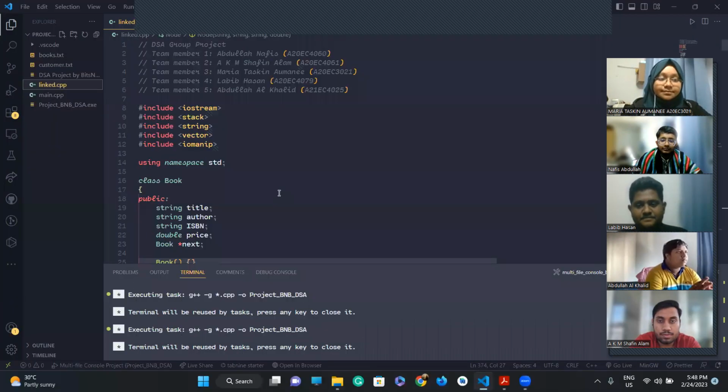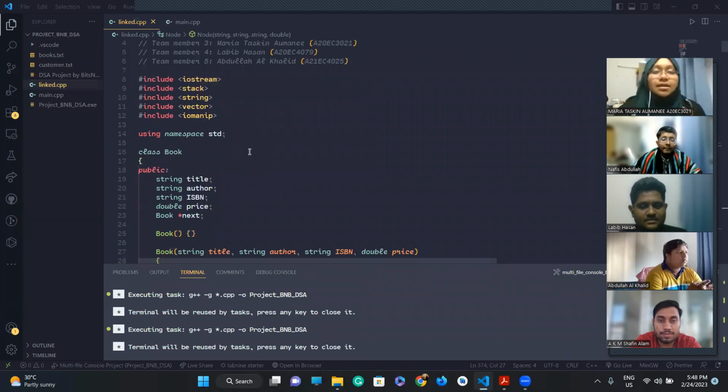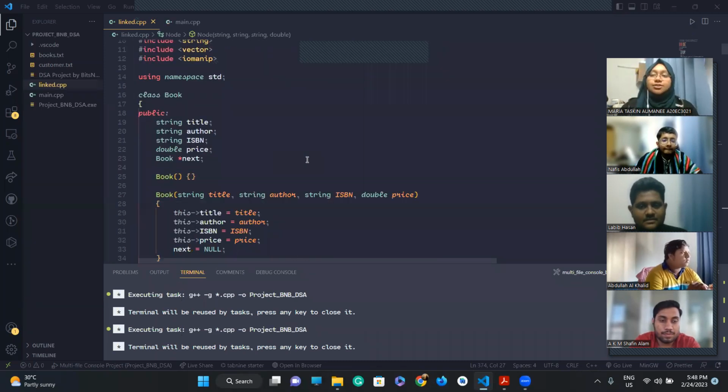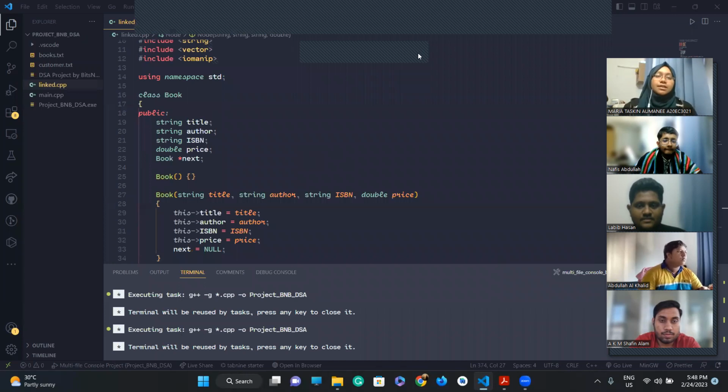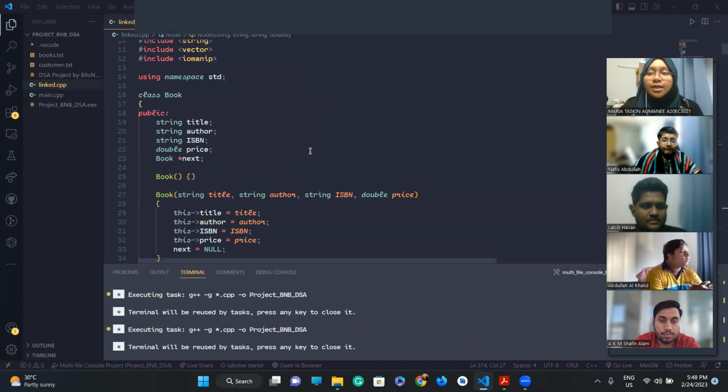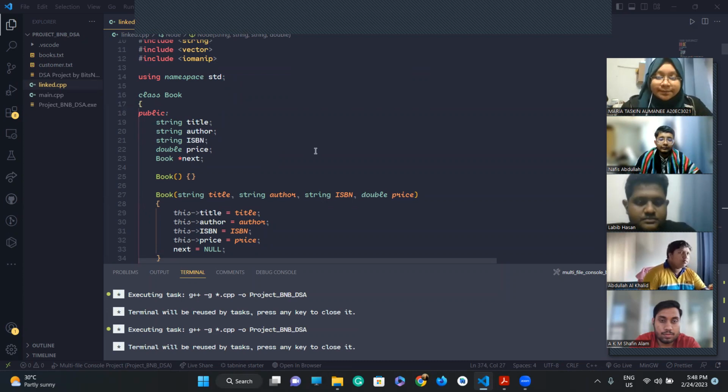So, Maria, can you please start? Okay. Thank you, Nafis. So, Doctor, first we are starting with the linked list that we have included in our project. At first, we can see that we have declared many variables like title, author, ISBN, and price.